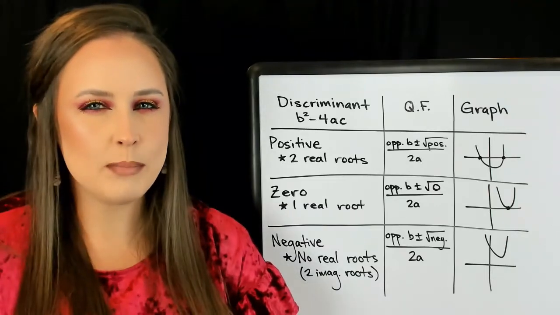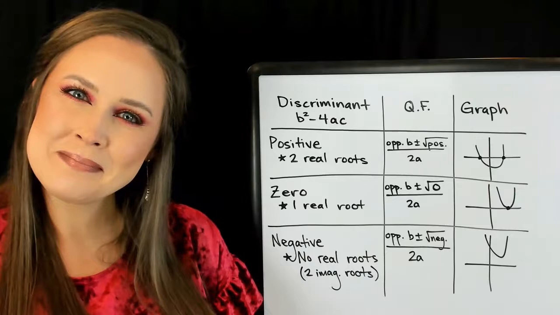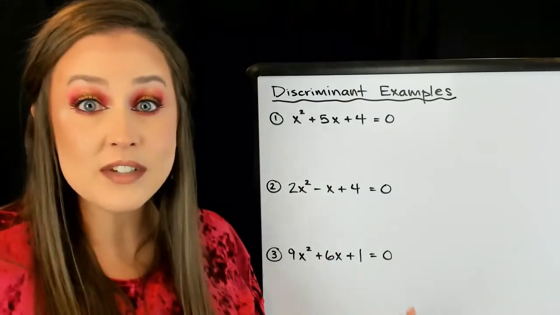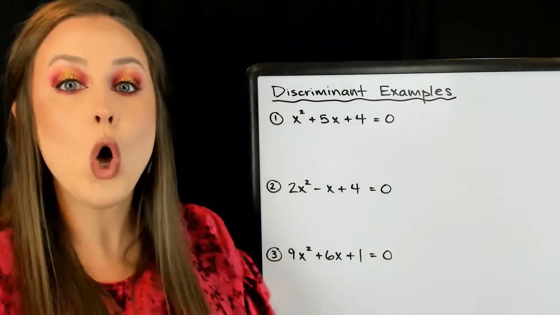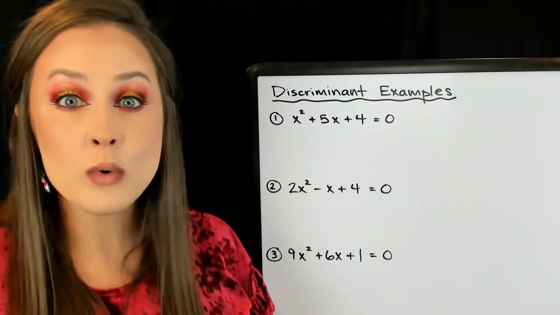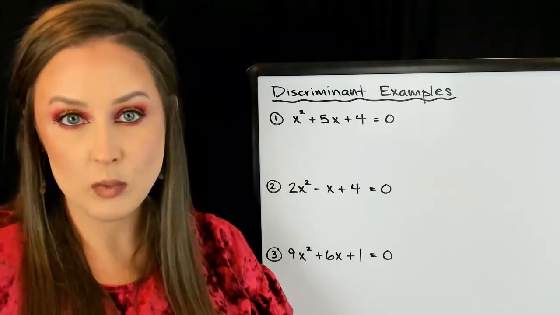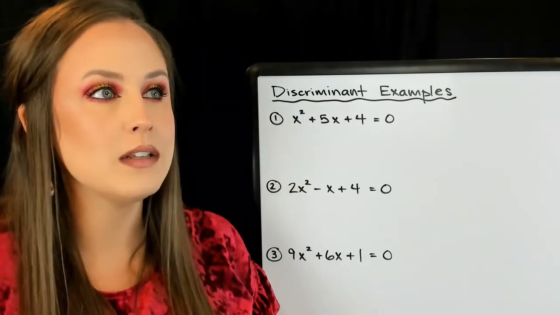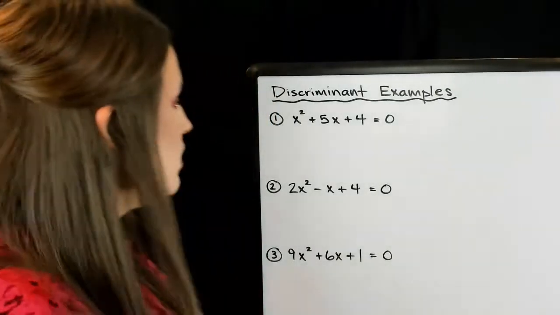So let's do a bunch of examples so that you can see how this can be really, really useful, and we'll go from there. In these three examples, if you want to pause the video and try them yourself, that would be fantastic, but I'll work them out with you as well. So all we're going to do is find the discriminant. We're not going to do the whole quadratic formula, just the discriminant. So let's find b squared minus 4ac on each one and then state how many solutions that means that our equation will have. So let's go about doing that.